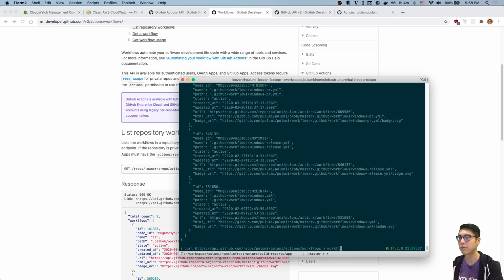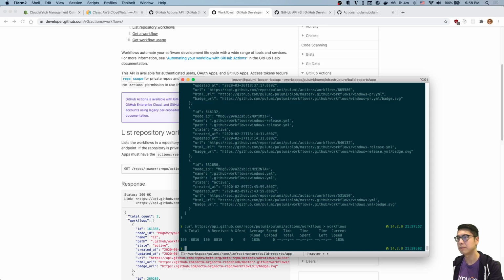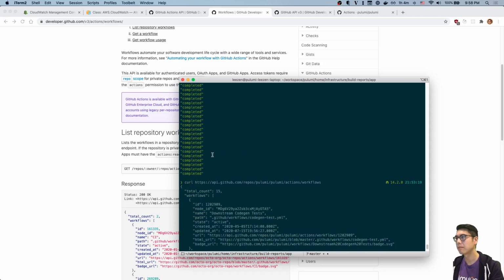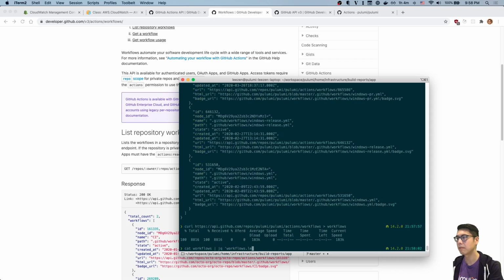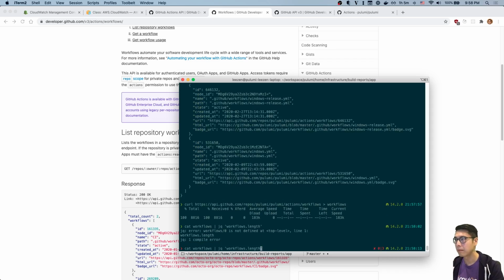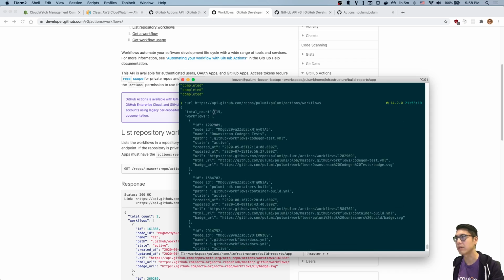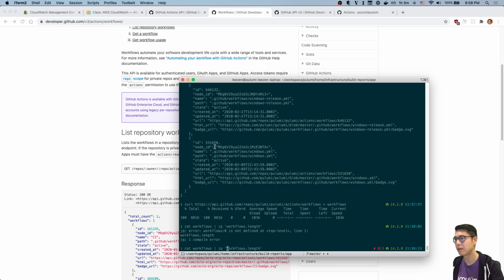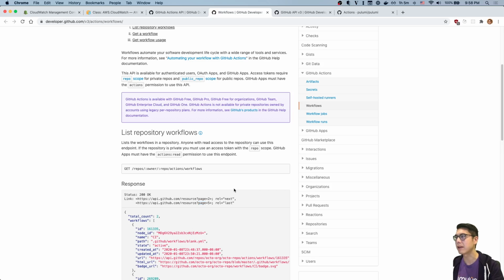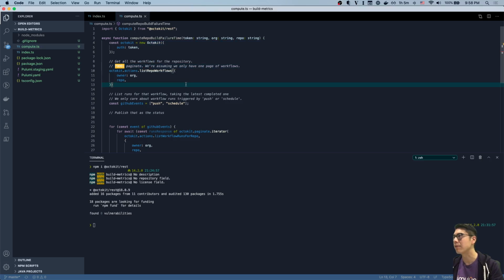Let's put this into workflows. Oh, is it not defined at the top? What is it called then? Well, total count is 15, so okay, I don't even need that, but that's weird that didn't work. I might have messed something up. That's okay. Either way, we know that this is 15, so we definitely get everything back. All right, so let's do that for now.